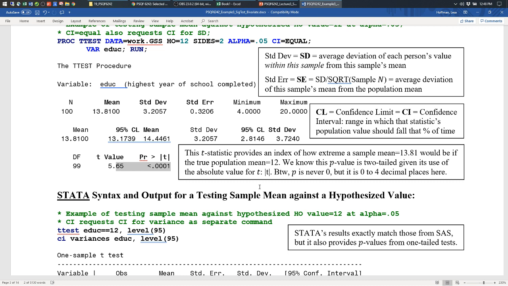Very, very unlikely that we would get a sample mean of 13.8 if the population mean were 12. Very unlikely. Reject H0, significantly different than 12. Significantly greater than 12. Because that's like point, and then there's 3 zeros, like 1 in 10,000, I don't know that part. So does that make it extra significant? Or you don't do that? You don't do that. Okay, good to know, because I can't think of it that way, but just don't say it.